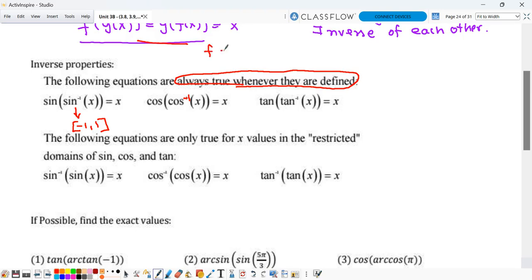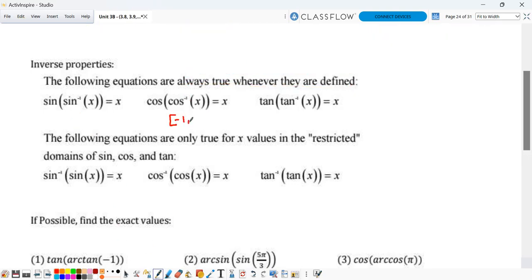If you recall, in the previous unit, we talked about f walks into g and then f of g of x. If f doesn't work, g will not work. So you have to think of it that way, the first one should work. In here, the domain of cosine inverse is -1 and 1. This is -1 and 1. This is also -1 and 1.